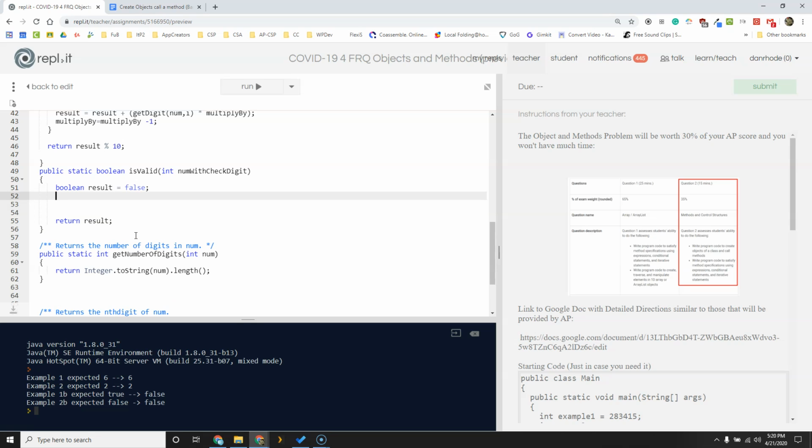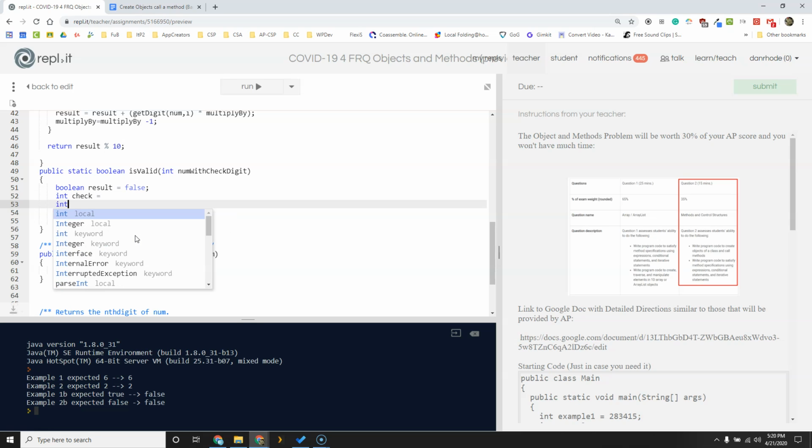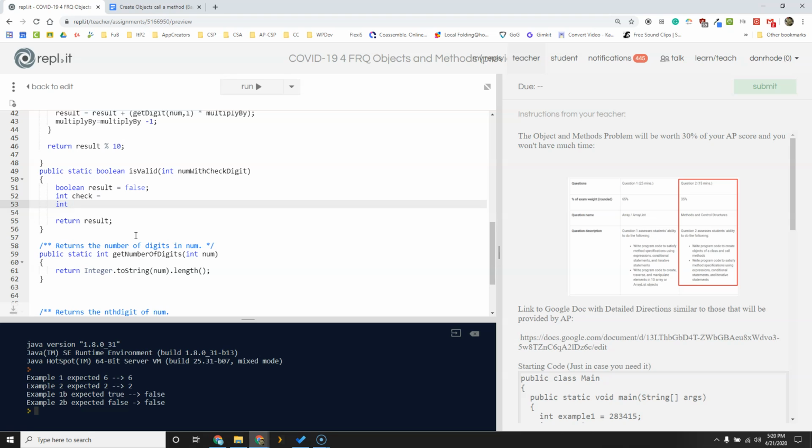Now remember when in the explanation section I was telling you you need to preserve 2 values. The first value you need to preserve is that checksum. So I want to get whatever that check number is. And the second thing I want to get is that original number that I'm going to run. I can call it a variety of things, but I'm just going to call it value, for lack of a more creative name.